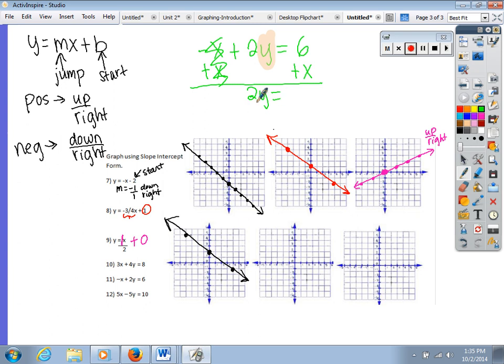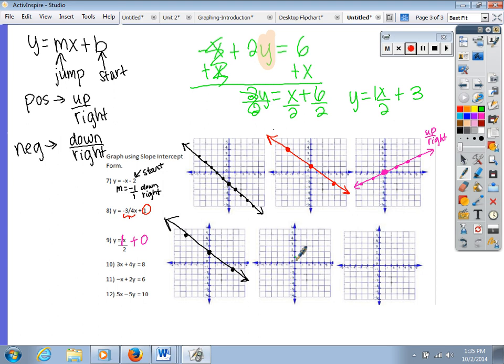So 2y equals, remember to write your x first. Since it's positive x, I just put x, because we don't ever start off a numerical sentence saying positive x. And this is a positive 6, so plus 6. Then I just divide everything by 2. So y equals x over 2 plus 3. Once again, remember, there's an understood 1 as a coefficient in front of x.